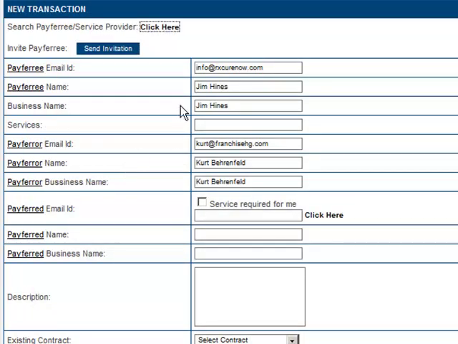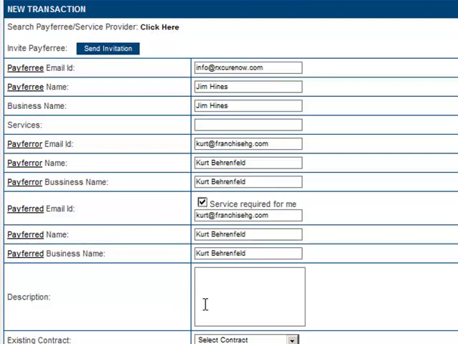I select him. His information automatically populates this new transaction form. Then my information is shown because I'm the initiator of it, or the PayFerral, as that person's commonly referred to. And let's say this referral is for myself, and I clicked here.